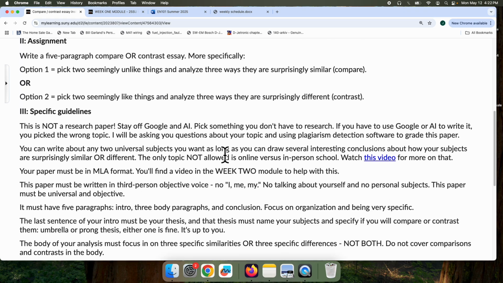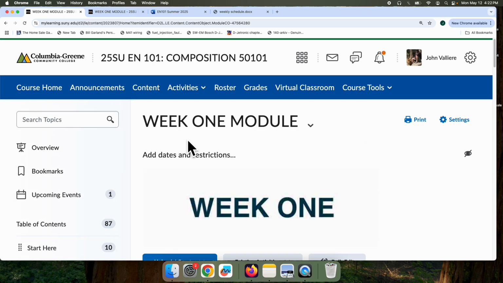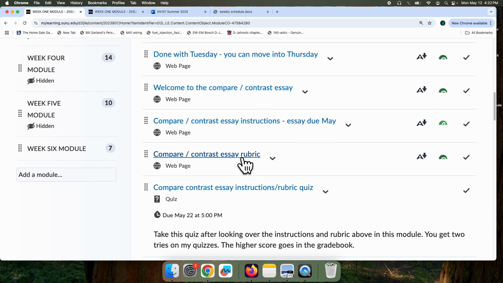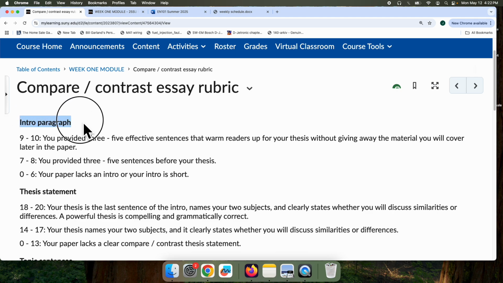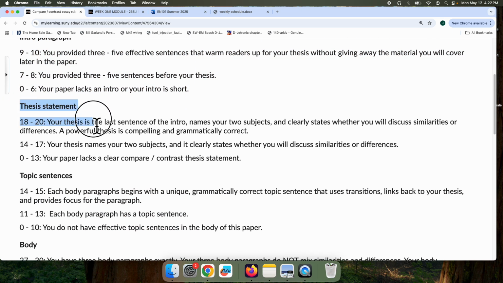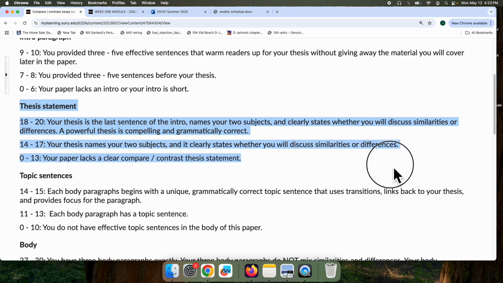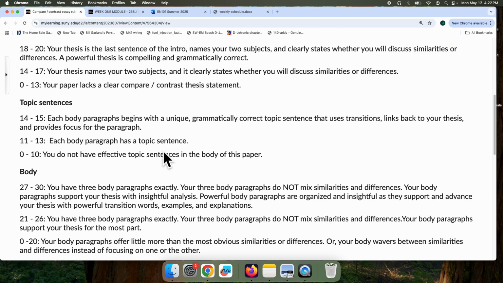Now let's take a quick look at a couple of other things before I wrap this up. Anytime a teacher gives you a rubric, use it. I've given you a rubric for this paper, and if you click on it, you can see exactly how much every part of the paper is worth. You have to have an intro, and I tell you how to get a great score, a decent score, and a not so great score on your intro. Every college paper needs a thesis statement, and I tell you how to get a great thesis score, a decent score, and a not so decent score. And you can go through the rest of this rubric and you can read the expectations so that you can write at a level that you get the points you want for each component of the paper.